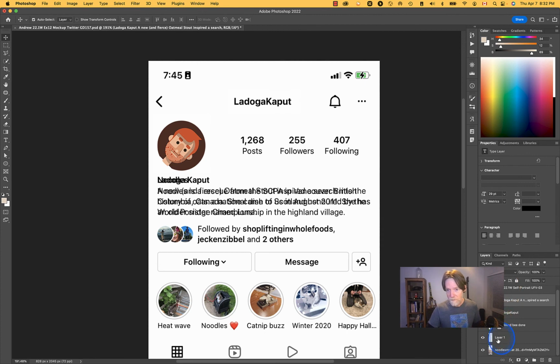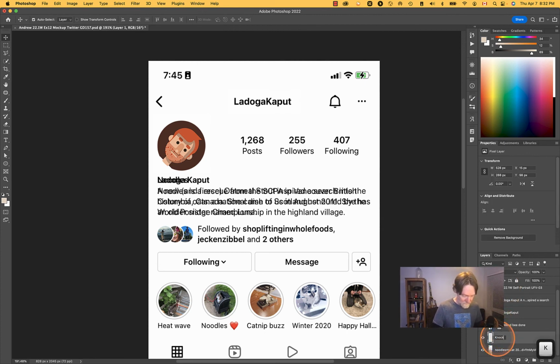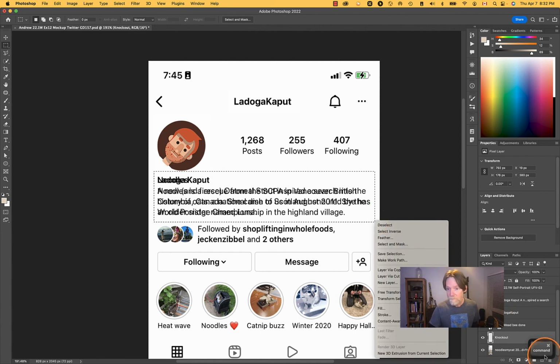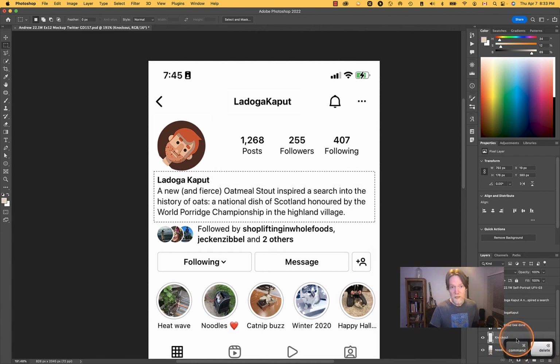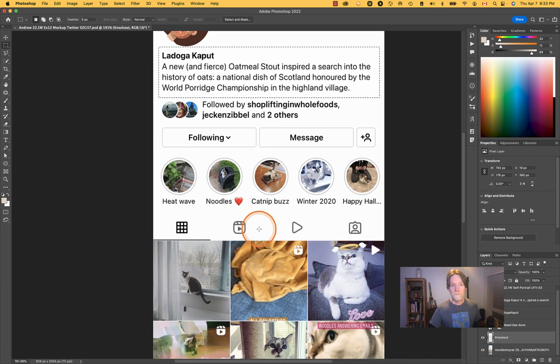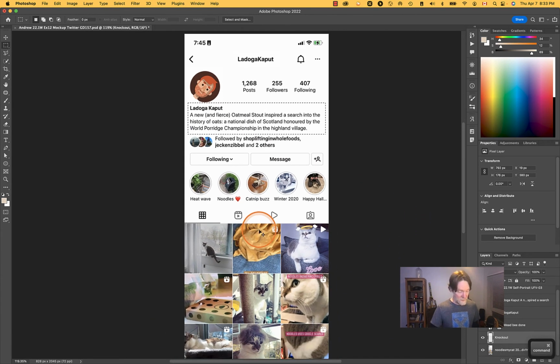So here, I'm going to call this knockout. I didn't get a chance to look at everybody's Photoshop files today. That was one thing I wanted to do. So future class, I'll be looking. The Ladoga Kaput. So there's the text. I'm going to save it. And you feel free to change these other things too. But this is all that I'm going to be looking for in these mockups.